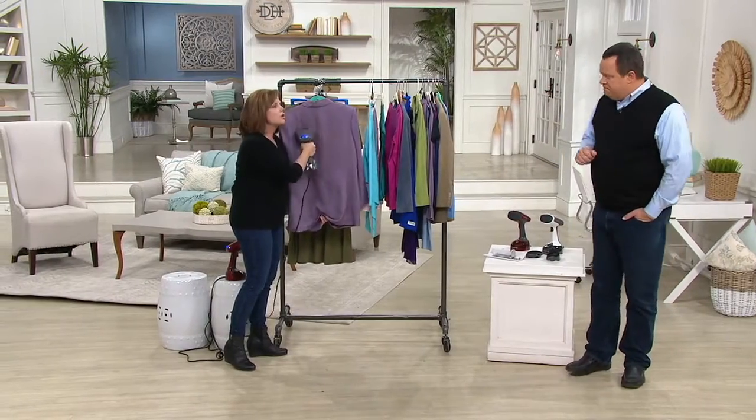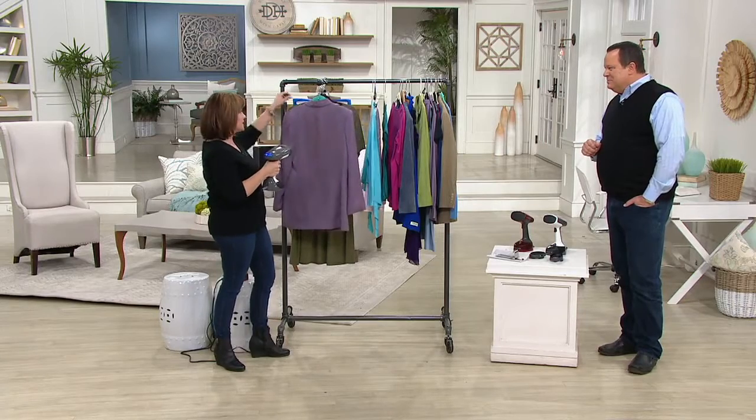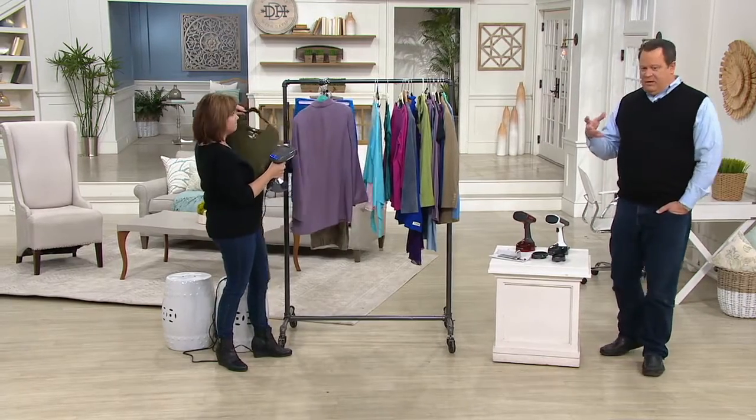So no guesswork, no worry. Pull the trigger, out comes the steam. Just put it right against the fabric. Don't hold it 6 inches away. Put it right against it, get it right in there and let it do its job.